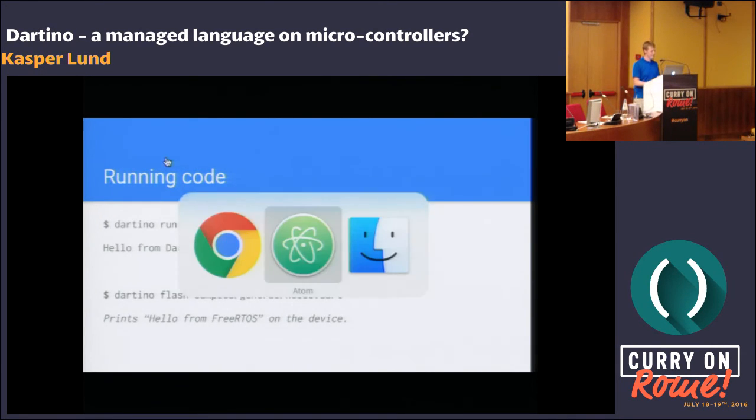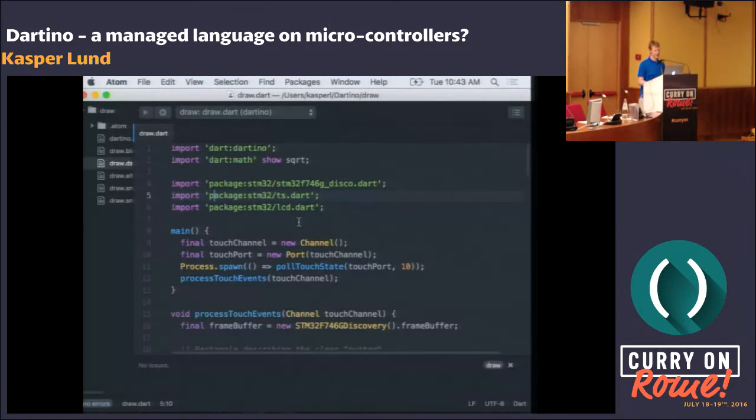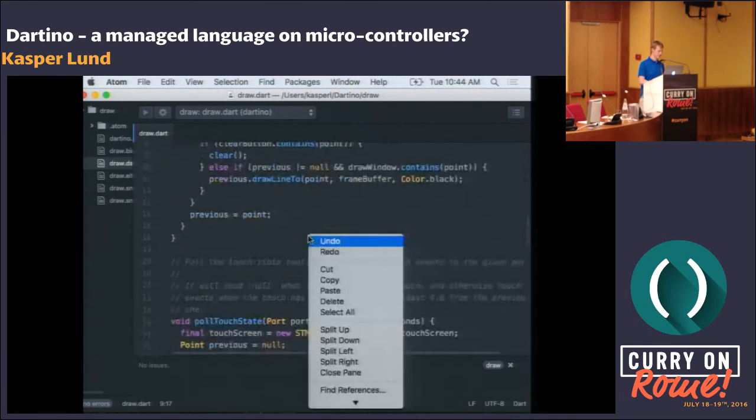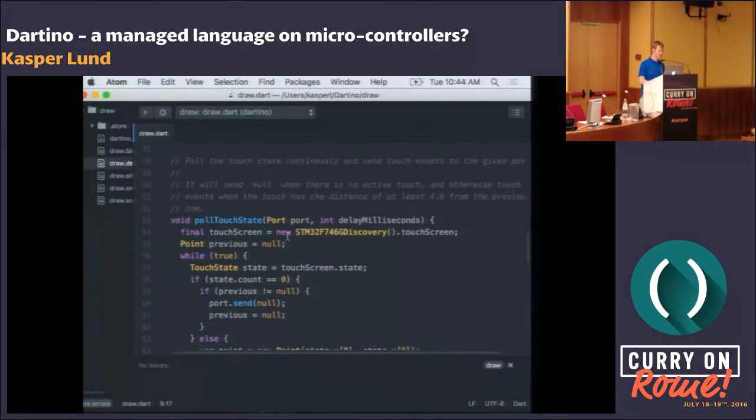If you want to see a little bit more code in action, I built a small app for this thing in Dart using our preliminary tooling. Right now we're building a small plugin for Atom to get a feel for how this all works out. But this is actually Dart code that will run on this small device in a short while. It shows you that you can have a main method that sets up some channels and ports to communicate. It creates a separate process to pull the touch state of the display. So it's touch enabled. The code for the touch state polling is down here.